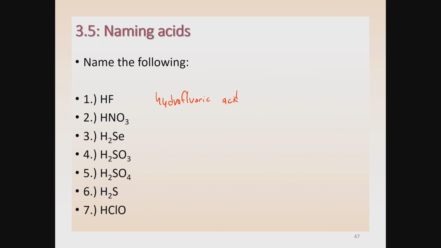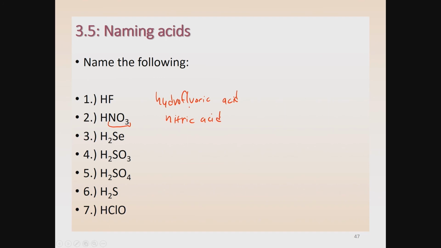Number 2, HNO3. It is an acid because there's hydrogen there. However, there are also three oxygens in that formula, so it's an oxyacid, and you need to know the oxyacid rules. Do you include the word hydrogen or hydro in the name of the acid if it's an oxyacid? The answer is no. Focus in on the anion, which I'm going to put a bracket around. Look at it carefully. I'm hoping that you remember that NO3 is nitrate. If it is nitrate, you take ate and change it to ic, and then we write acid. So this is nitric acid.